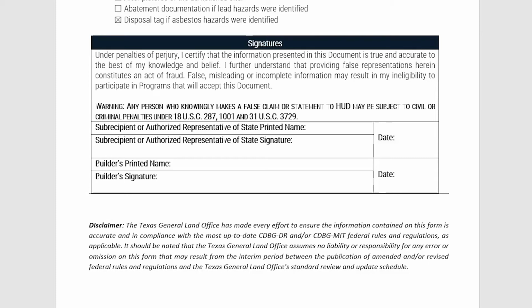False, misleading, or incomplete information may result in the ineligibility to participate in programs that will accept this document. Any person who knowingly makes a false claim or statement to HUD may be subject to civil or criminal penalties under 18 U.S.C. 287, 1001, and 31 U.S.C. 3729.